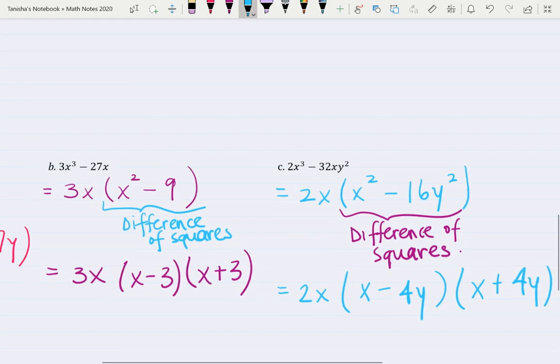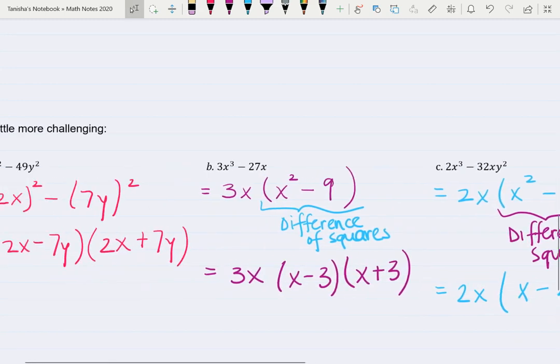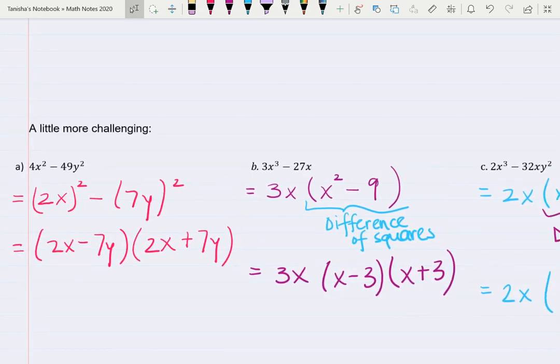Okay. So that is difference of squares factoring. Pretty straightforward. Just make sure that you are identifying an expression as a difference of squares before you start using this method. And also, difference meaning subtraction. So do not get caught using this method when there is a plus sign in between your two square terms. That's something that catches a lot of students. They see the perfect square terms and they say, oh, yeah, difference of squares, but they fail to look at the plus in between. This cannot be used when you are adding two perfect squares.